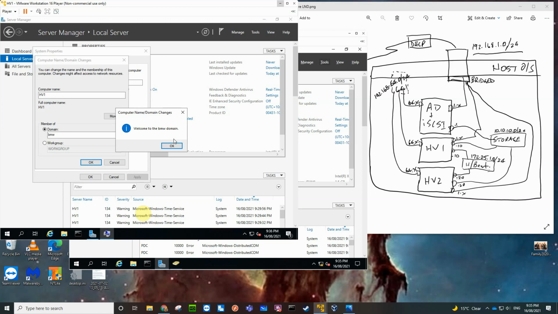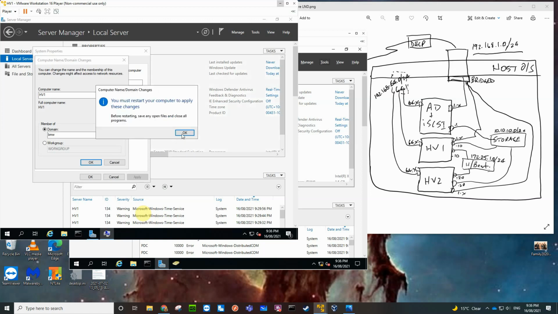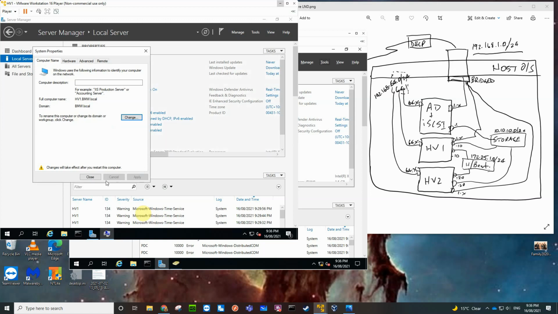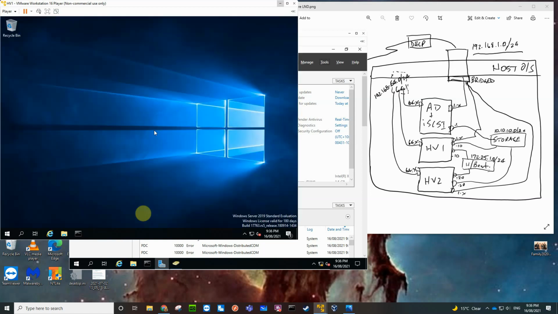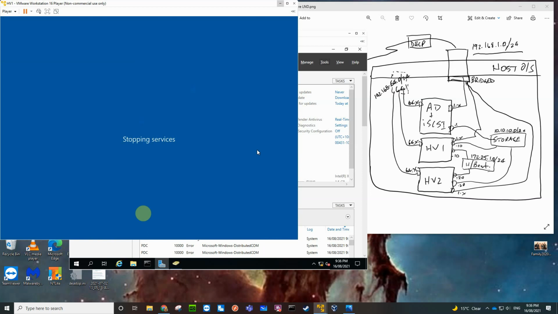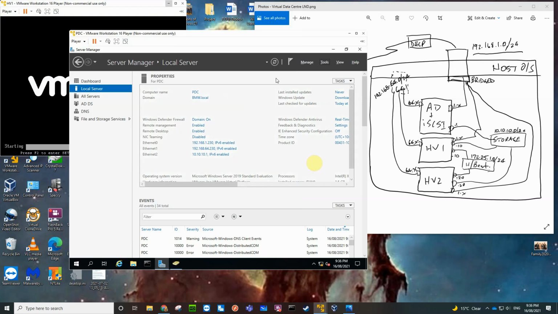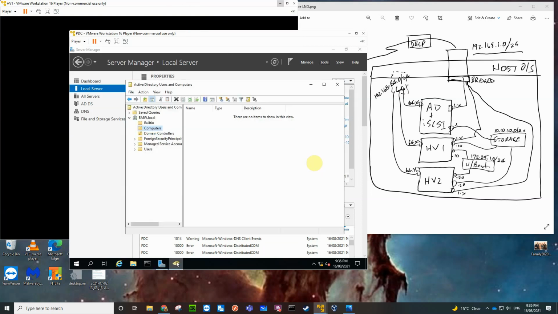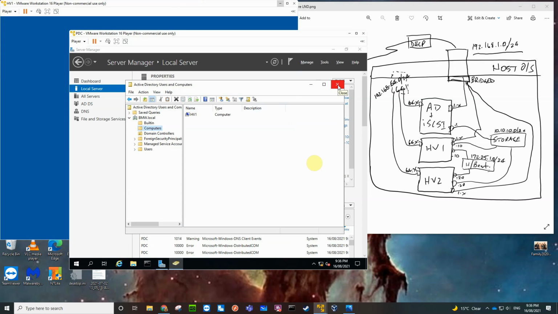So welcome to the new domain. It'll do a reboot once we exit. And when we go back to looking at our machine in here and looking at our refresh on the computers here, you'll see that HV1's now in there. So that's what we really wanted.